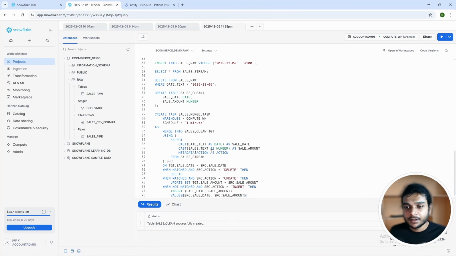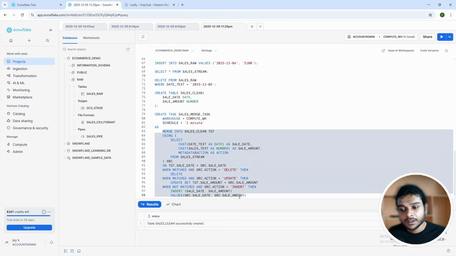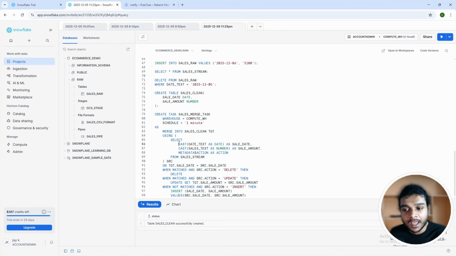Here we created a task that is scheduled to run every minute, and the task is to merge the stream with the target table. Here we selected 2 columns and we cast those columns from the raw table with their appropriate data types, and then we used metadata actions where if the data is deleted, delete that particular record from the target table too.